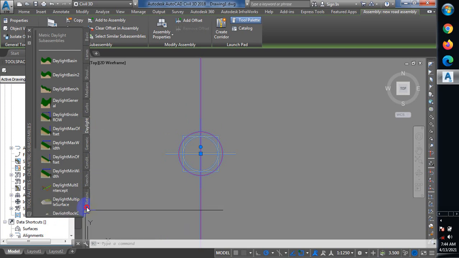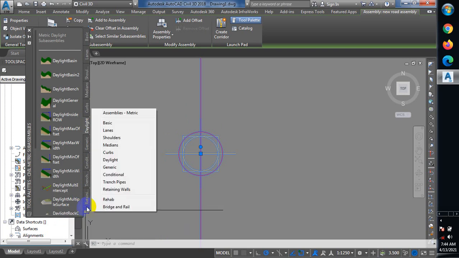So from here you can even choose for shoulders, generic, you can see for bridge and rail, for rehab, for retaining wall, for trench pipes.